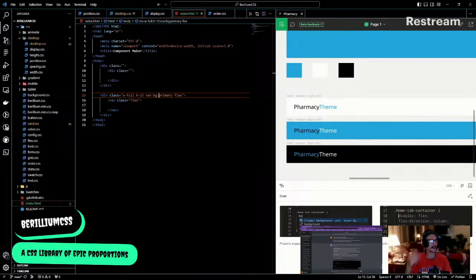Just conventions that we have to think of to make designing websites easier for everyone, because not everybody wants to memorize and always look up CSS class documentation for every CSS framework that they work with.